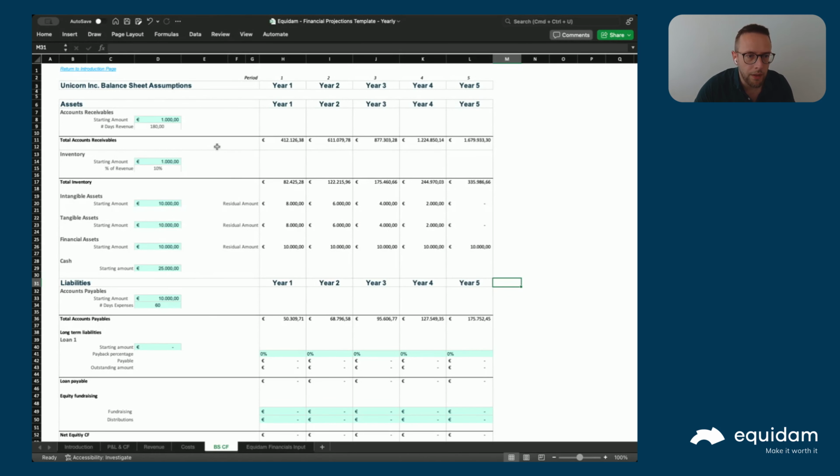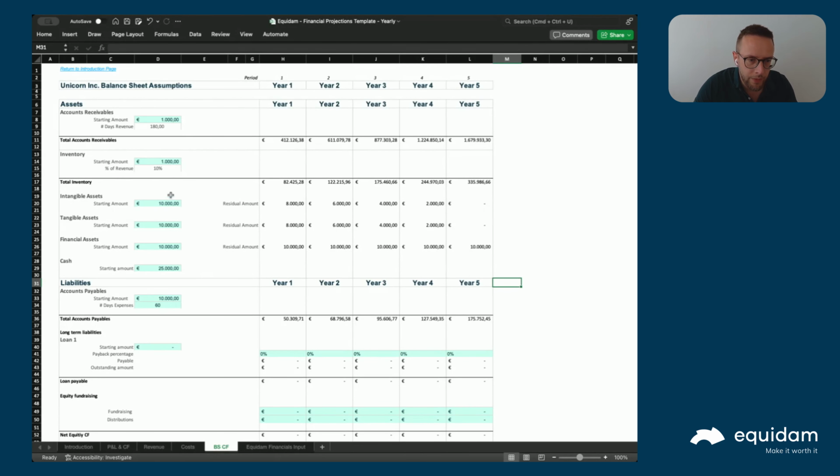We have the balance sheet part, right? These are assumptions about balance sheet and cash flows, which we need to have in order to get to cash flows for us, for the investors, and for the valuation as well. So we have accounts receivable, we have inventory. Accounts receivable are estimated as number of days of revenue. The idea here is that if your average invoice is 30 days, at the end of the year, you're going to have about 30 days' worth of revenue that still needs to be cashed, right? That's the definition of a receivable.